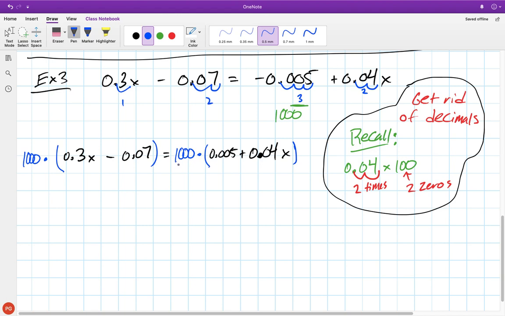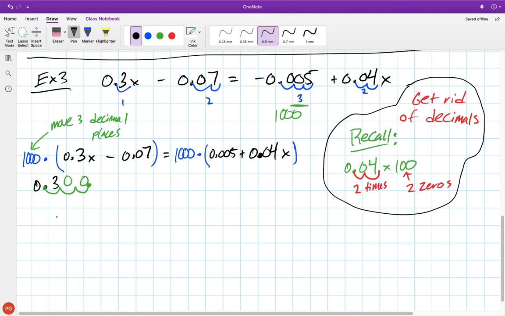We've written it out so that we're multiplying both sides by 1,000 in this case to get rid of all of these decimals. Just like before, we want to make sure we're distributing everything in. We're multiplying by 1,000 to each part of this. And when we multiply by 1,000, really what we're doing is we're moving the decimal place 3 times. So for example, 0.3, if we move the decimal place 3 times, we take our decimal, we go 1, 2, 3. That's going to be our new decimal place. Any empty spots that we have here, these become zeros.